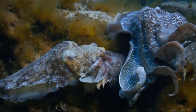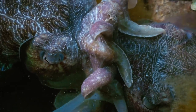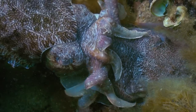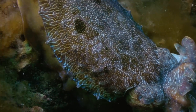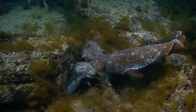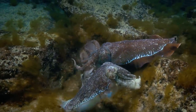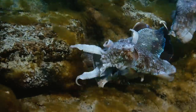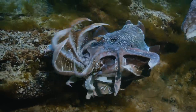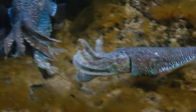The two find themselves quickly — the lurker and the sepia. Secretly, they become a couple. Head to head, he hands over a sperm package — mating cuttlefish style. But at some point, their affair becomes too obvious. The macho gets suspicious. The cover is blown and the lurker is up for a beating. But too late — he has already passed on his genes. Sometimes, pure strength is no match for cunning.